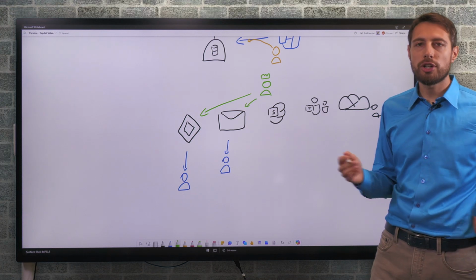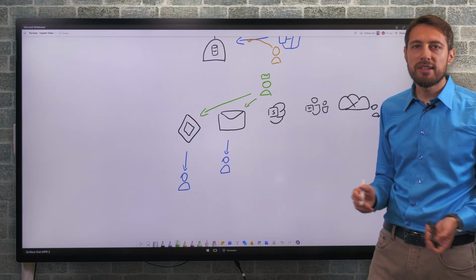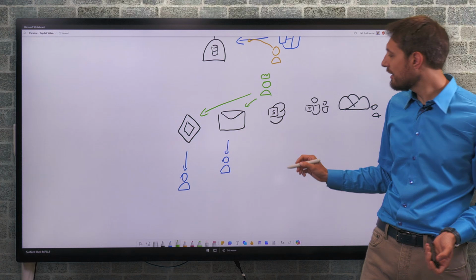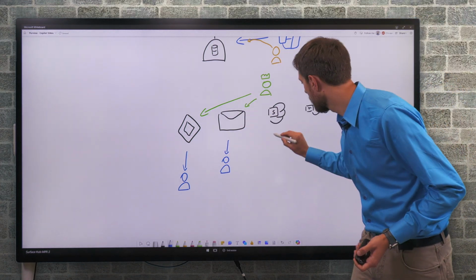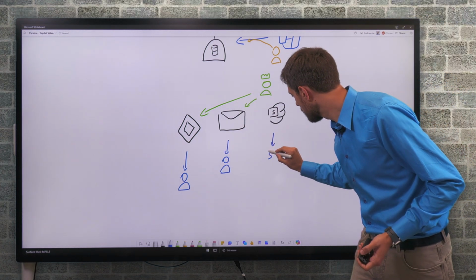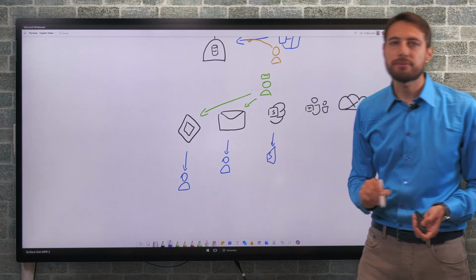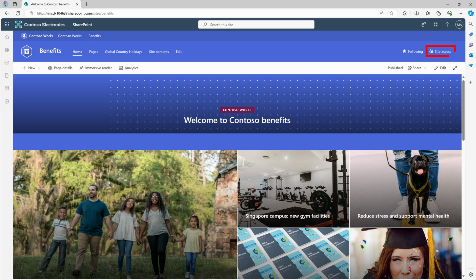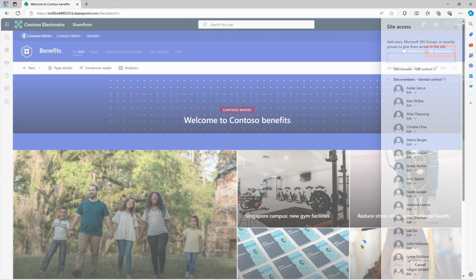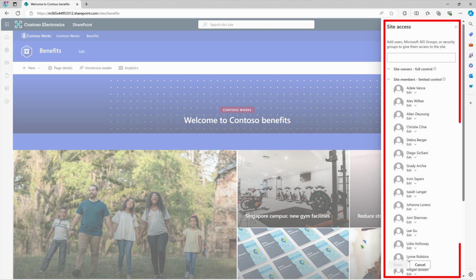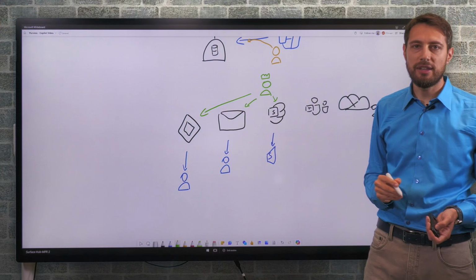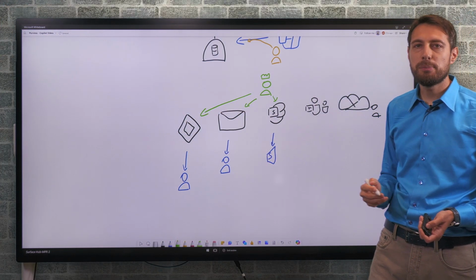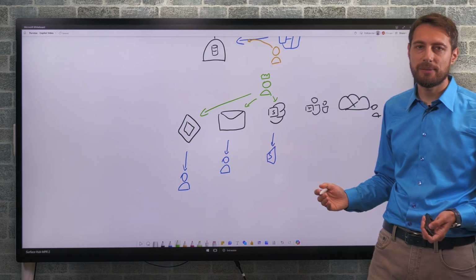Then third, SharePoint. As you likely know, SharePoint is a collaboration platform that's divided into sites. Each site has its own access control, granting different levels of access to either individual users or groups of users. Just like in the previous example, the owners of these sites are in the best position to determine user accesses.